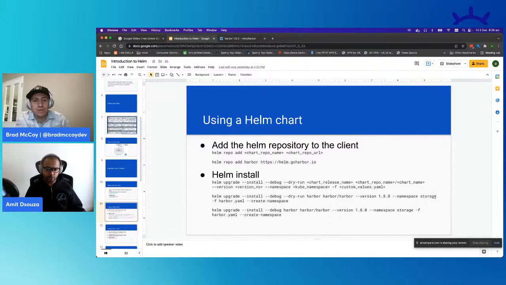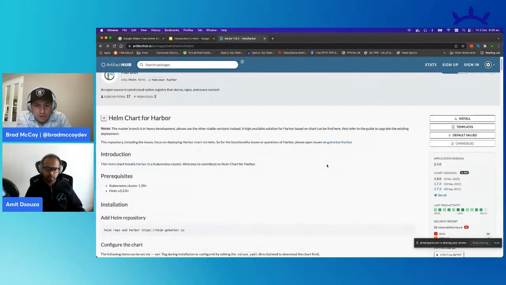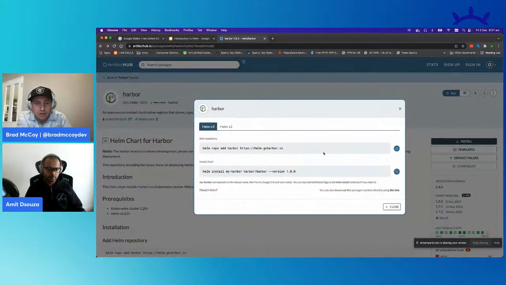Can we go back? I'll just show you. All of this writing is a bit scary. So if you click install on that button, when you're trying out, this is all you need to do. You don't need to worry about all of the other stuff if you want to just get going for your first time. Then you just simply copy, paste, enter, copy, paste, enter, and that will install it on the kube context that you're pointing to, so the Kubernetes cluster that you're pointing to.